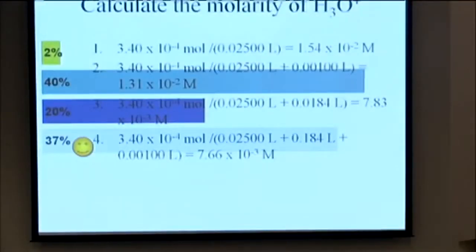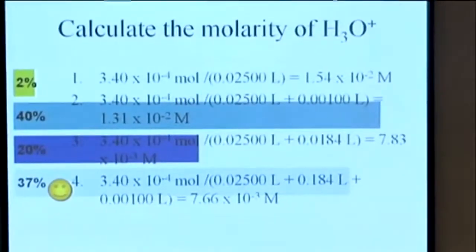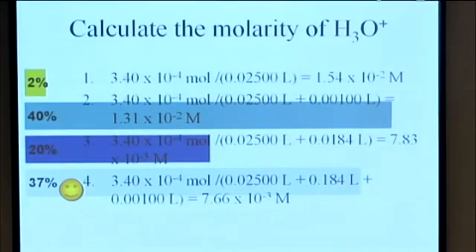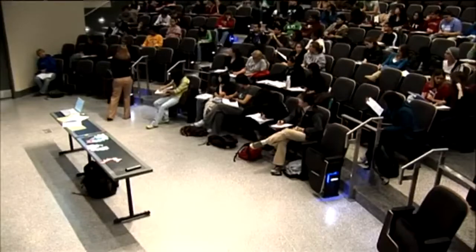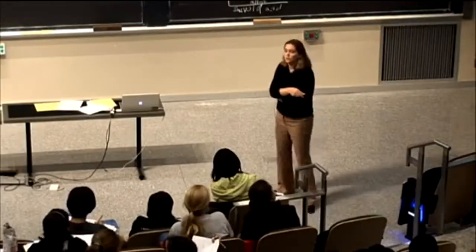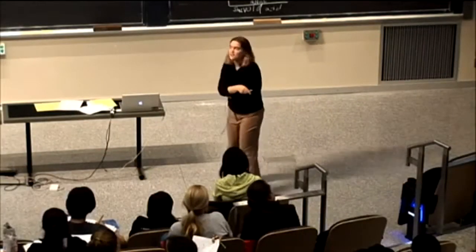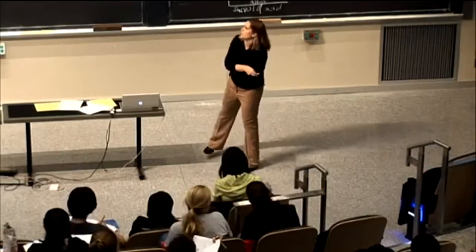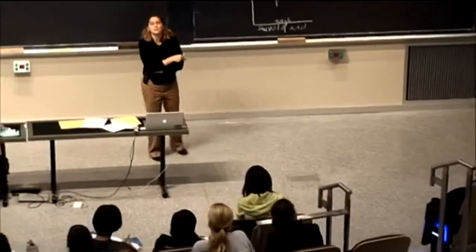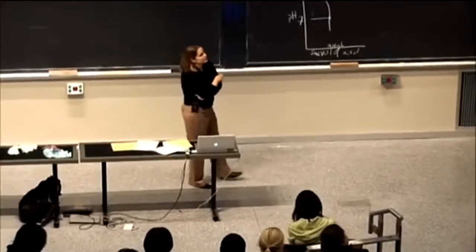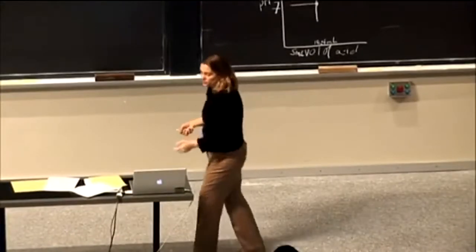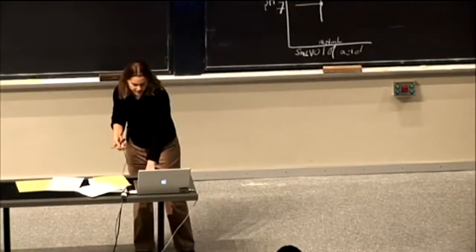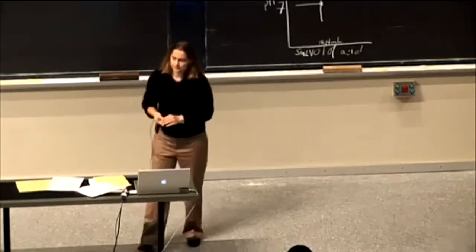And the tricks to these parts of the problems are to remember all the things that have been added to get to the volume. So the problem itself is not very tricky, having just an acid in water, but the one trick is in calculating the molarity, remembering all of the things that were added to get to this point. And so by the end of the problem set, this should be pretty familiar to you, but it's also something that you want to make sure that you check on an exam, that you're not making any volume mistakes.